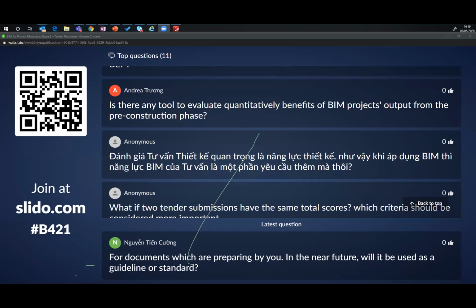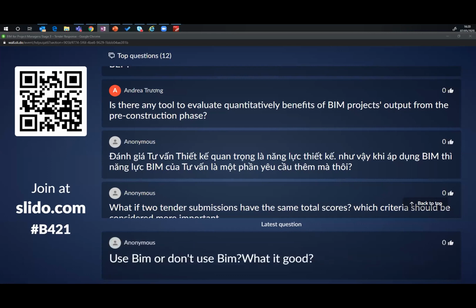Phil, there's a question about BIM capability. Is the BIM capability of subcontractor included in the overall BIM capability of the general contractor? Yeah, so ideally you would evaluate all those that have a role in either creating or editing the information on the project. So if they were going to look at the BIM model and edit it during that stage, then you'd want to know that they have the right capability to do that. If it's just the lead contractor's role to update the BIM model as they go through construction, then the subcontractor wouldn't need much BIM capability. So it depends on the roles and responsibilities.